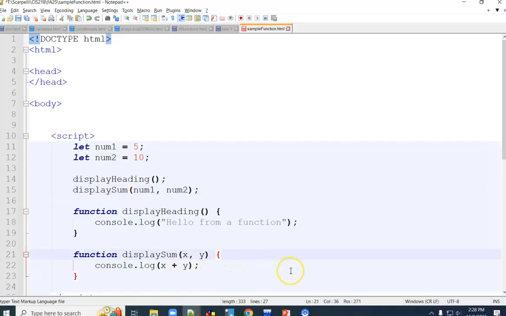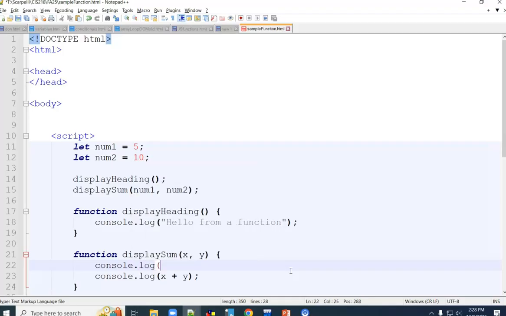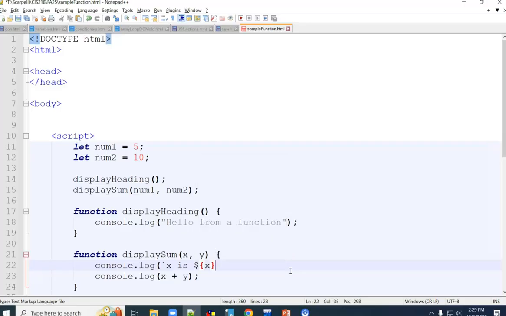And in fact, if you want, you can display it. And you can use our template literals. Let's just see. X is x. And then do the same thing with y.